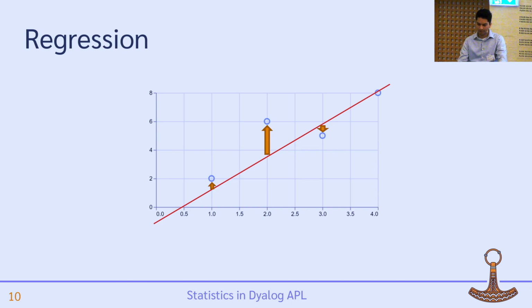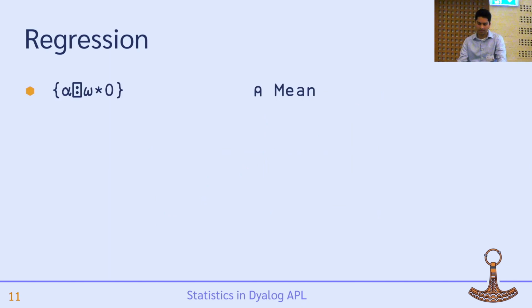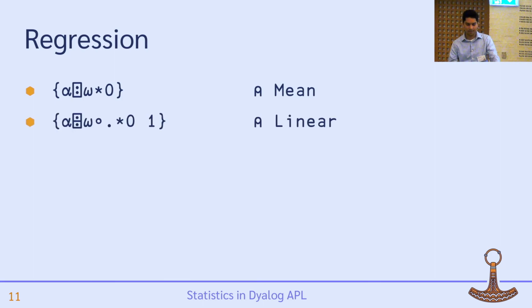And of course, you can get pretty far with it. You can actually find the mean of an expression with this, because if you have just a vector of x values, the best fit line through just that is the mean. That's the best fit to describe it. Then you could do linear regression very simply.